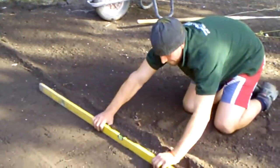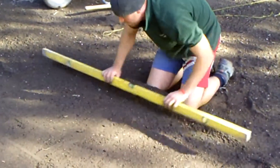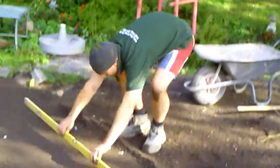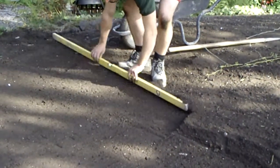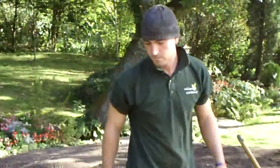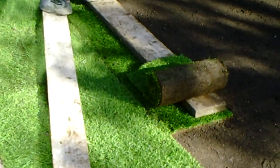How to lay the perfect lawn. The area has been blinded with topsoil and Mitchell is now leveling the area with a level, dragging it off so you've got a straight edge. He's now coming around to lay the turf off the boards — the boards stop you putting big footprints in the lawn.